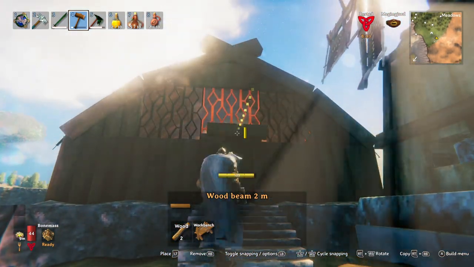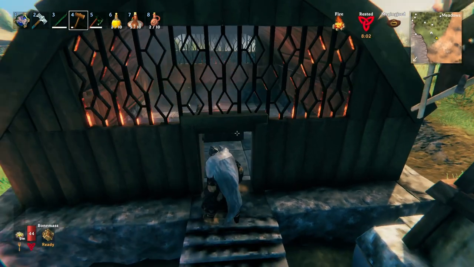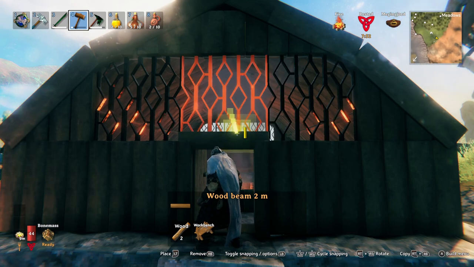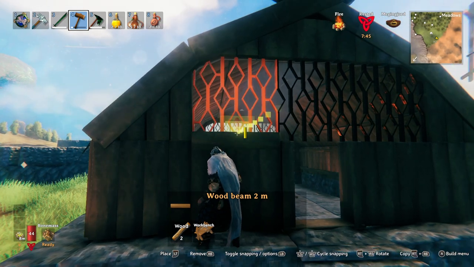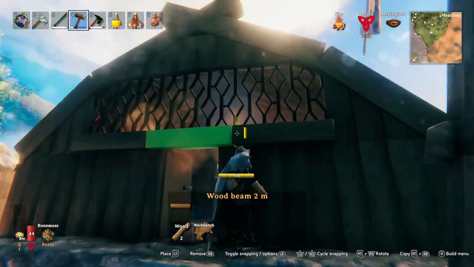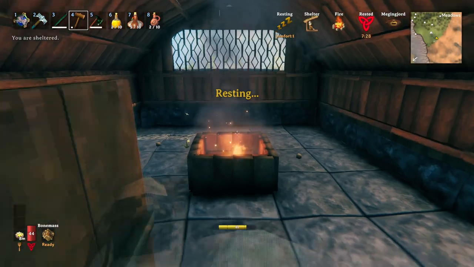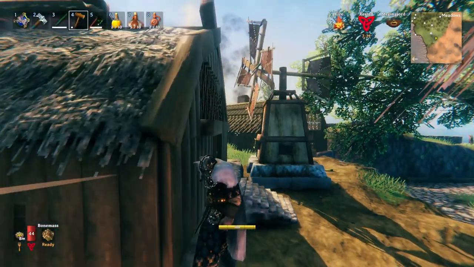Wooden beam. Boom. Can I still walk through? I cannot. Why? Can I make this a little higher? I can. What if I do that? How far is that sticking out? Well, that doesn't look too bad, honestly. Can I still walk through? Yes. Okay, we'll do that. That looks cool. It's kind of like an overhang piece of wood.